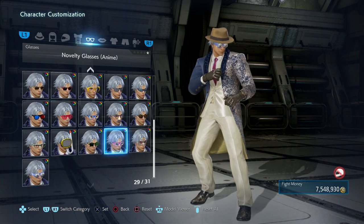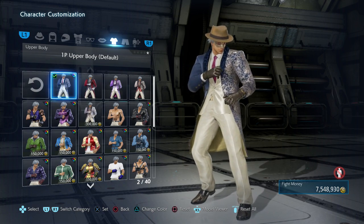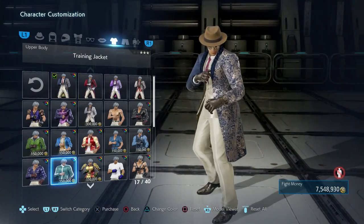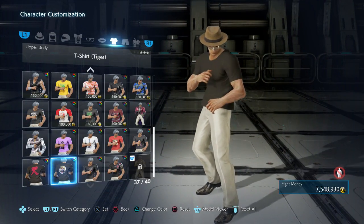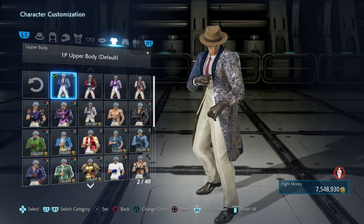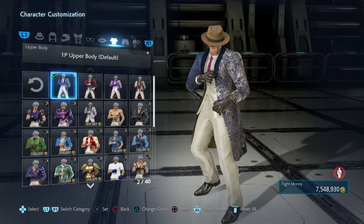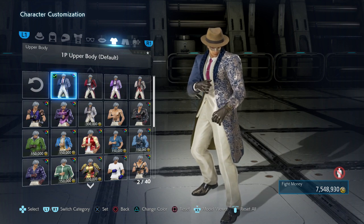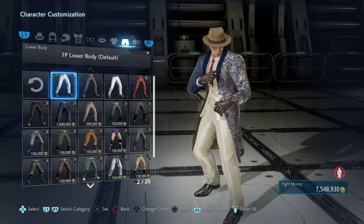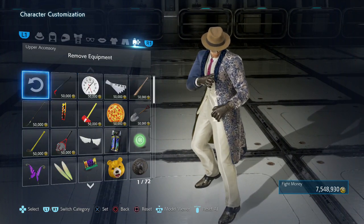Got to get all the equipment. I don't think they have a regular jacket... I think we've got to stick with this. This is like the closest thing. I kind of wish we didn't have this big over-jacket on, but whatever, it's fine. I'll deal with it. These shoes are actually good, so pretty much this default costume is the best way to go when it comes to making the Riddler.